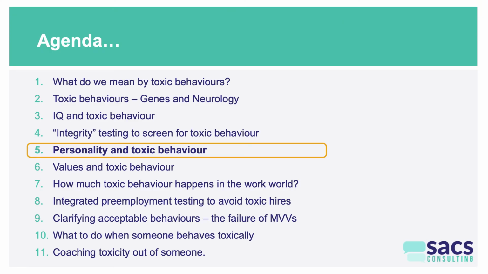The next video we'll be talking about personality and toxic behaviour, and so we'll be looking at the very famous component of personality. A guy called Heraclitus, an ancient Greek going back thousands of years ago, said character is destiny, and personality, in my opinion, is character. So does personality cause people to act more toxically? The answer is yes. Join us in the next video to find out how.